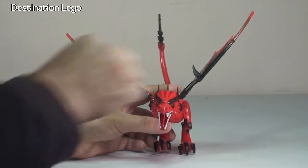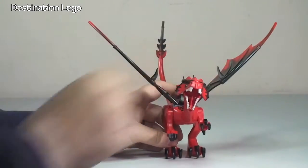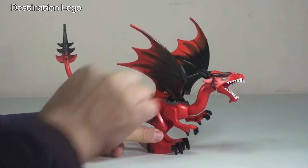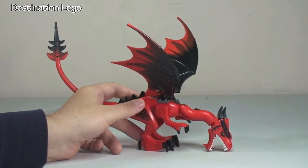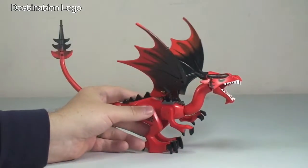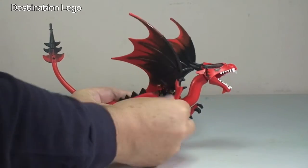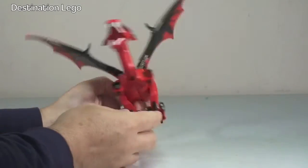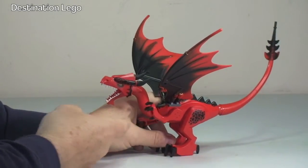Back round, and we can go up. Everything's moving up like so, or we can go down like so, if it was eating, obviously in this case a King's Soldier. The arms will move, they can go up and down. Obviously same again on this side.